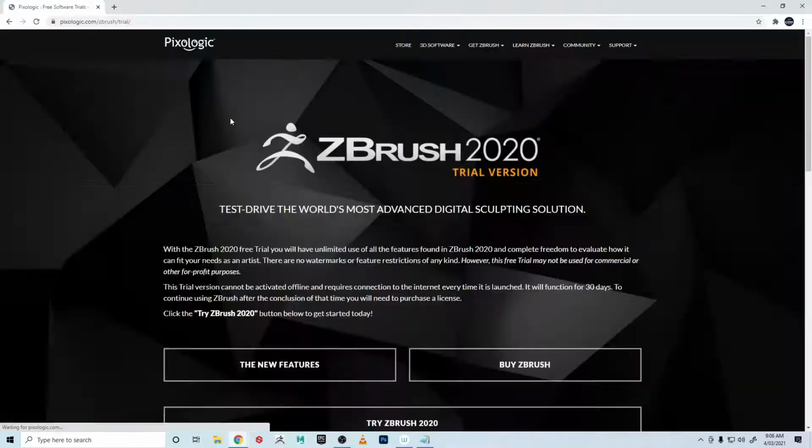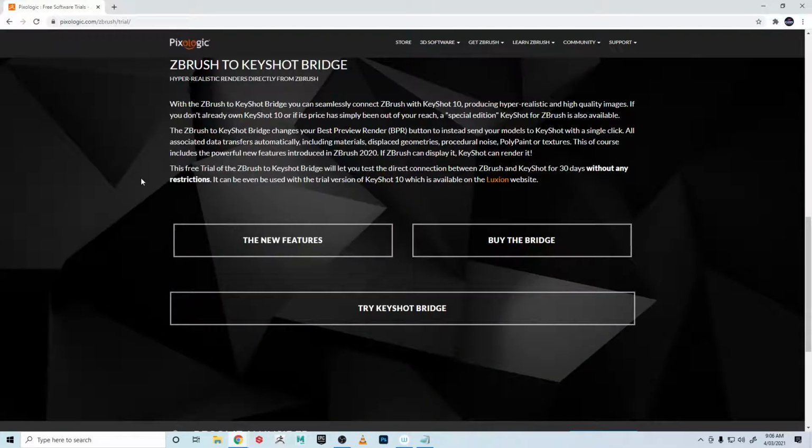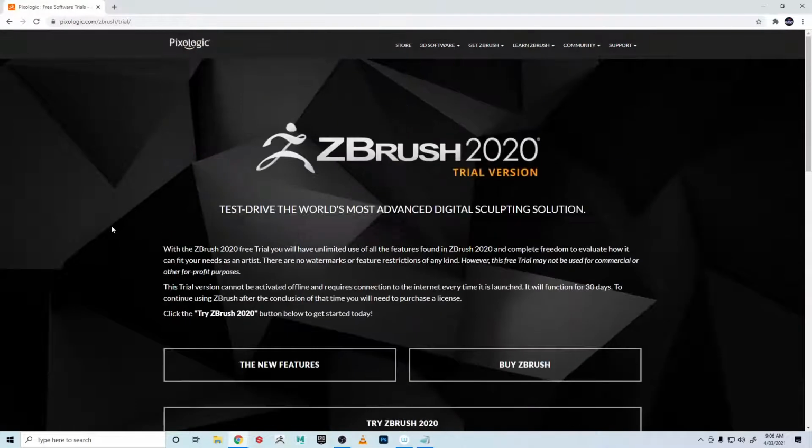If you want to keep using it after that, you can buy a license, or ZBrush also has a monthly subscription of about, I think, $30. So not the cheapest subscription, but it's also cheaper than committing to $800 for the full license, if you just want to keep playing with it, or you're taking another couple of classes that use ZBrush. But just for the next 4 weeks, just get the trial and install that, and that should be good.